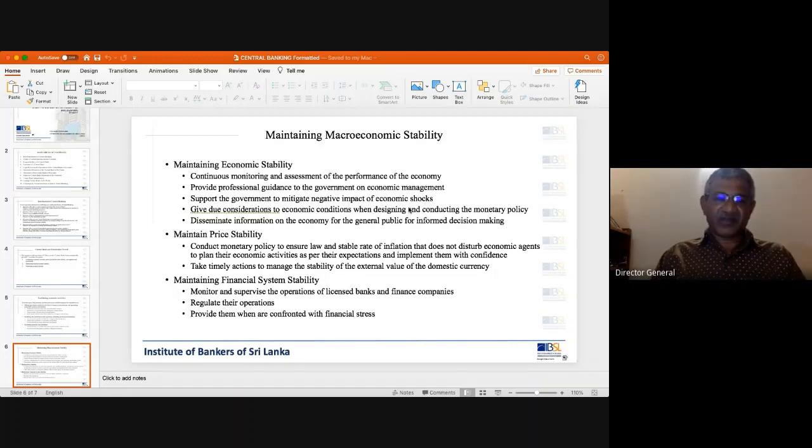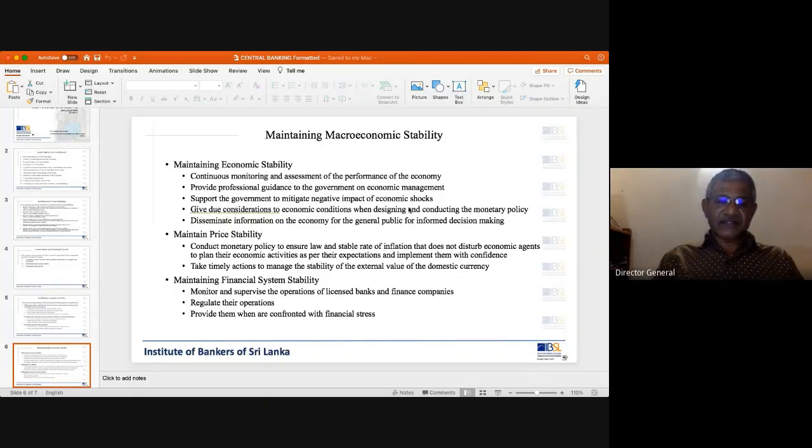We know that in macroeconomics we are dealing not only with one price, we are dealing with many prices. Those are captured by, again, I have to emphasize, you are required to know that under economics. Already you have studied Principles of Economics under your AIB. You may have studied about price indices, because a price index is about combining all the relevant prices together and reflecting the price of a basket of goods and services, so that it has a common price. It is actually an index. As of now, we have the National Consumer Price Index, the Colombo Consumer Price Index, NCPI. Those are the indicators of the price movements of selected baskets of goods and services.